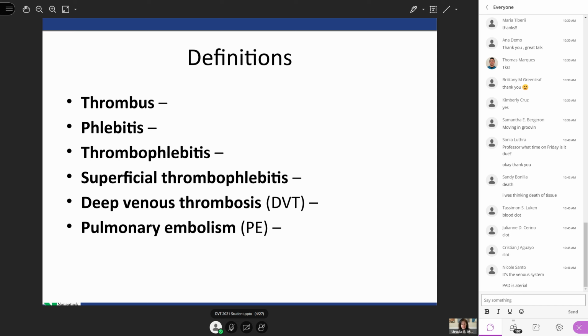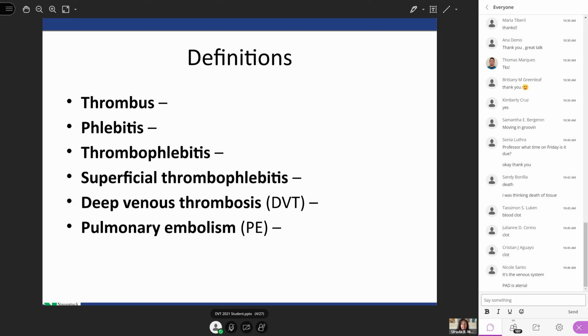Peripheral arterial disease is arterial, yes. And then you can get a clot in the artery, or you can get a clot in the vein. Today, we're going to talk about a clot in the vein. Tomorrow, we're going to talk a little bit more about the clot in the artery, not so much; you're going to get that next year. If it's in the artery, it can then travel to the lungs. Any of these clots can travel, I should say.